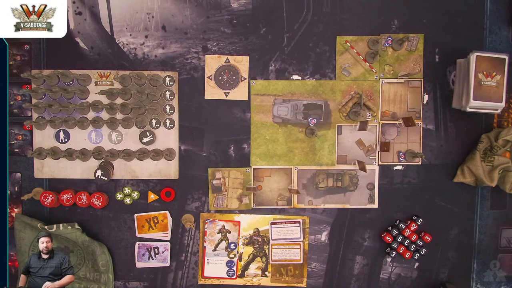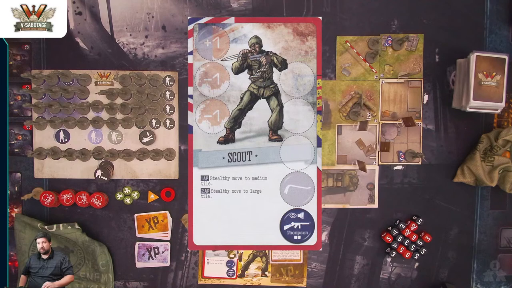They see you. Scout is the only character in the game that can do that. You can move this to a large tile and not be spotted. So I've got those two abilities. And I also have a Thompson gun with two dice on it and a crowbar, which lets me open doors stealthily.